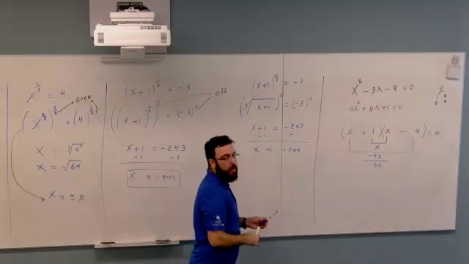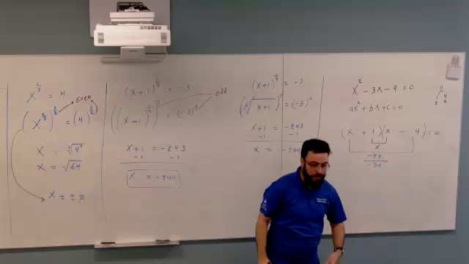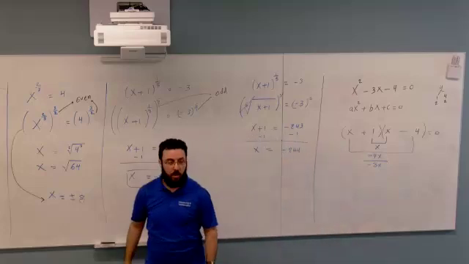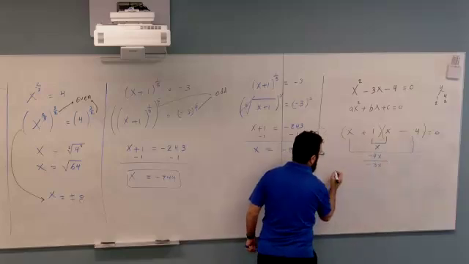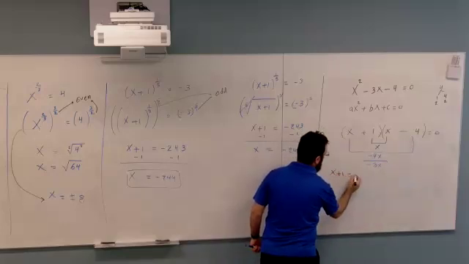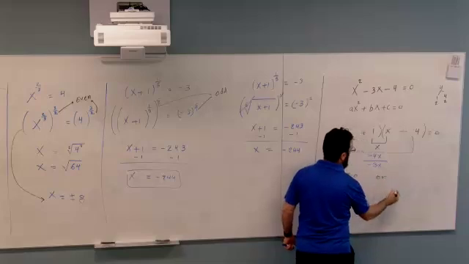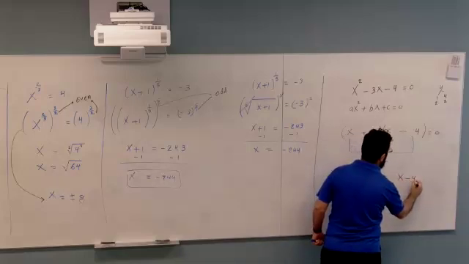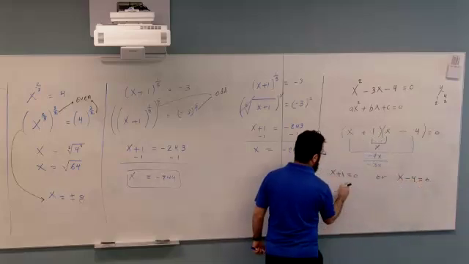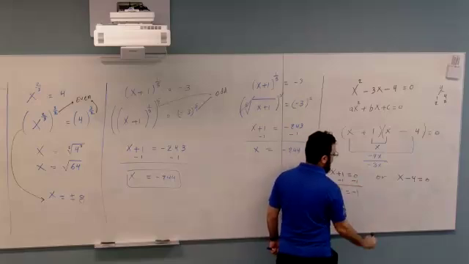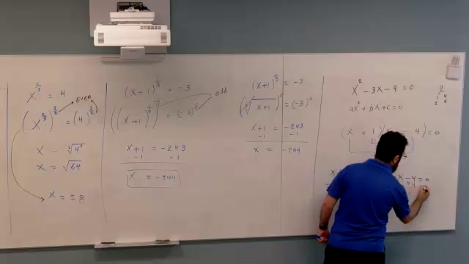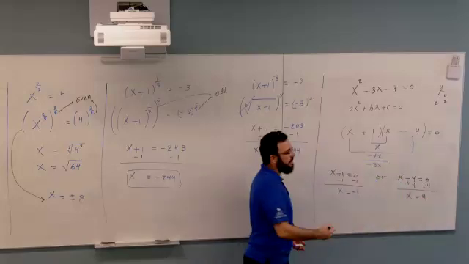Now we're going to solve it using the zero factor property, which is the first parentheses equals 0. So x plus 1 equals 0, or x minus 4 equals 0. Solve this one. x equals -1. Solve this one. So x is going to be equal to 4. Is that okay?